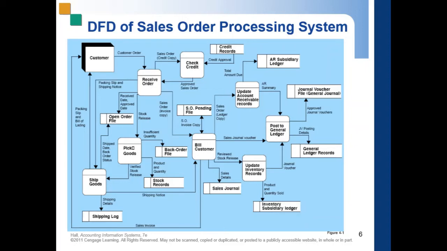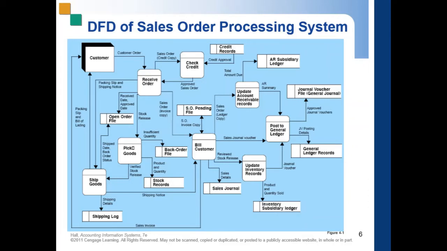Now, the sales order captures vital information such as the customer's name, address, account number, the description of the items to be purchased, the quantities, and the unit price of all those items. All of those are included in the sales order. At this point, financial information such as taxes, discounts, and shipping charges are not yet included. So, basically, what is in the sales order is the basic relevant information about the customer and about the items that are being ordered.